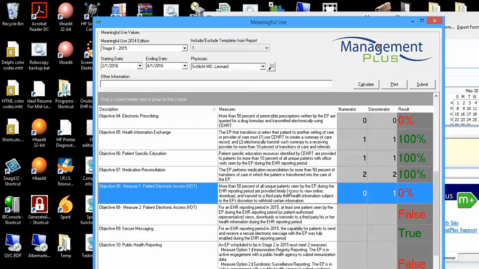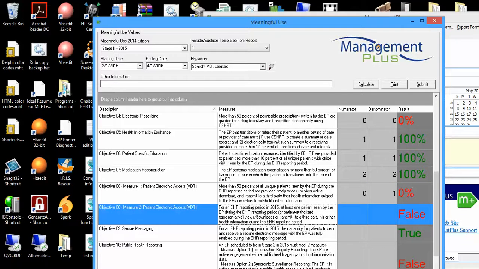And so it's required here that the patient gets access to their health record within 4 days of being seen. Obviously, in this case, although the records were published to the portal, it was not within 4 days of when they were seen. So you'll want to publish those records as soon as your patient's in the exam room, you physically have them in the office, so that you'll get credit for that. Again, it's only really 51%, so just a little better than half of your patients, and you'll be just fine on that. It's a good habit just to do it on all of them, and then you don't ever have to worry about that.